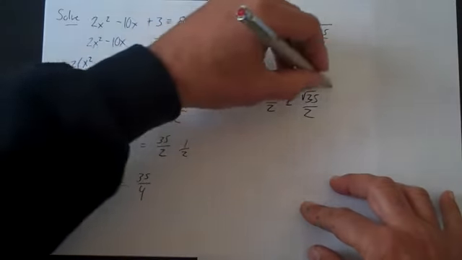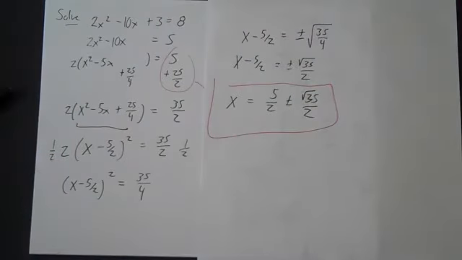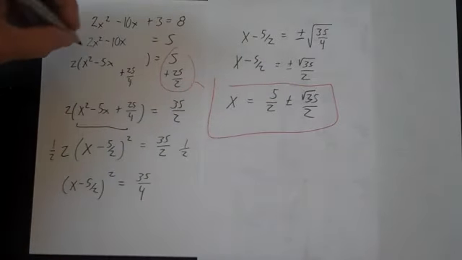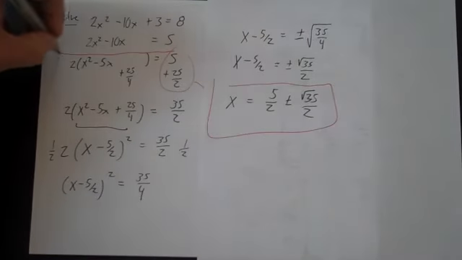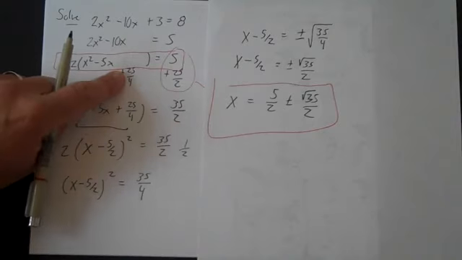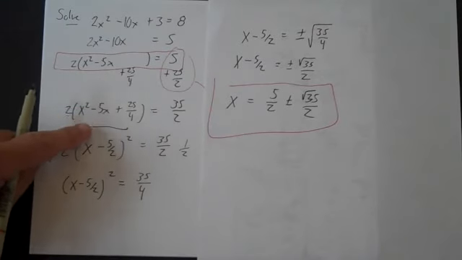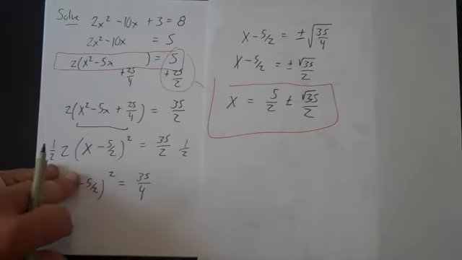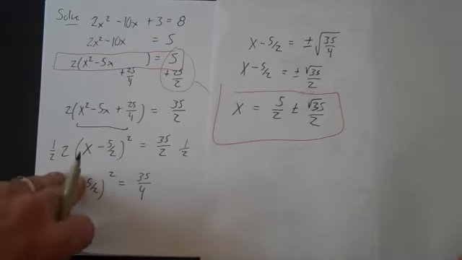So the key is that although it's a more difficult problem than we did before, the steps are still the same. The first thing you're going to do is isolate x squared plus bx. And that's what we did up until this point right here. Then you're going to complete the square. Then you're going to factor. And then you're going to solve. Let's look at one other problem that's a little tricky. Steps are the same. It's just a little more difficult problem.